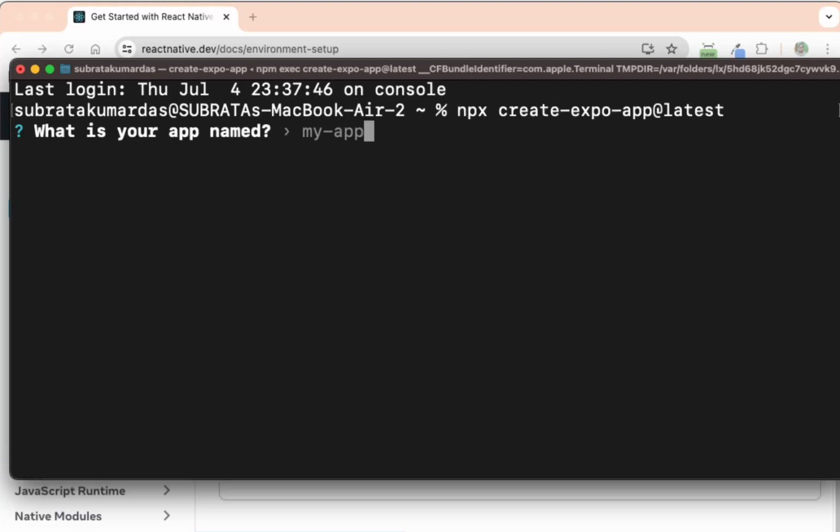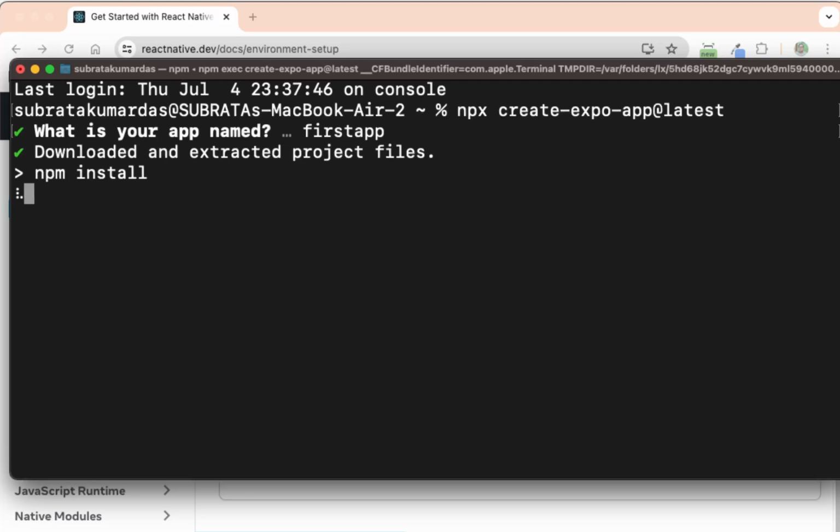My application name is, let us say, FastApp. Then it downloaded and extracted the project files. Then it is running npm install. If Node is not installed on your system, then it may ask you to install Node as well.